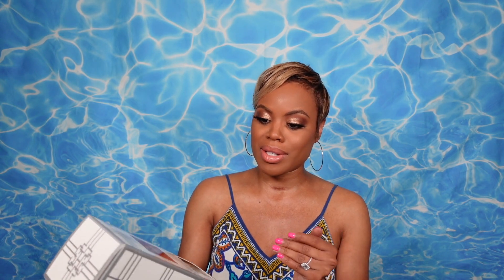The last thing sent to me is not a candle — it's a reed diffuser. This is the Harvest Leaves reed diffuser, which has the same notes as the candle I just talked about, so we don't need to repeat them. I now have both the candle and the reed diffuser version of Harvest Leaves. Come fall, I'll be switching this into my studio — right now I have the Coastal Sands reed diffuser going, but come late September we'll have Harvest Leaves. Reed diffusers are great for people who want their home to smell good without burning a candle. Homeworx has a lot of different scents in their reed diffuser lineup.